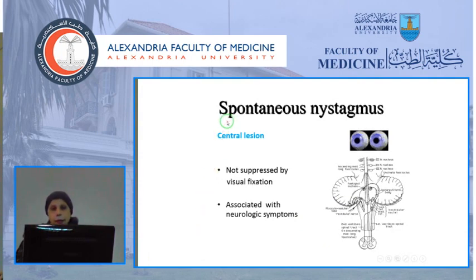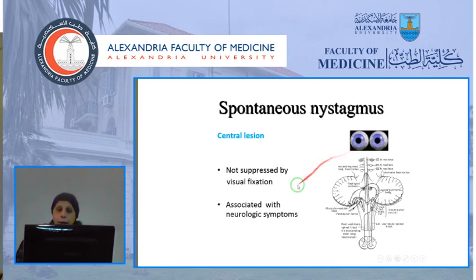However, if you see spontaneous nystagmus that is suspicious of central origin, it has the same character: a component that is fast and a component that is slow. But it can be vertical, it can be upbeat or downbeat. This is a horizontal beat, okay? And if it's upbeat alone or downbeat alone, this is suspicious of a central component.